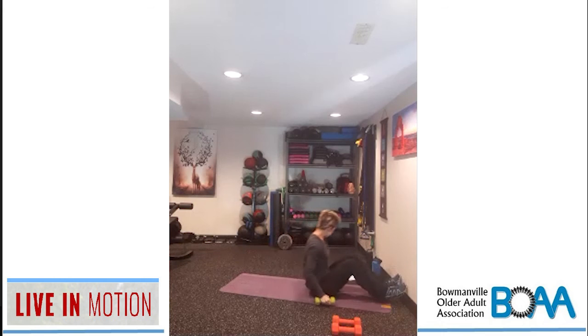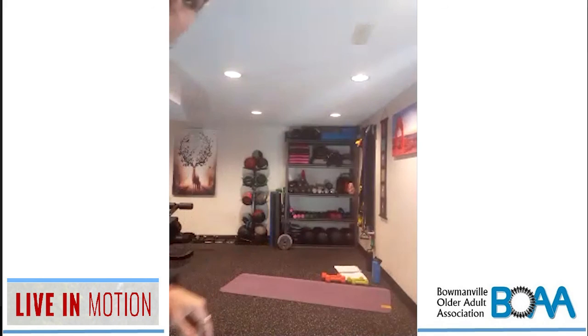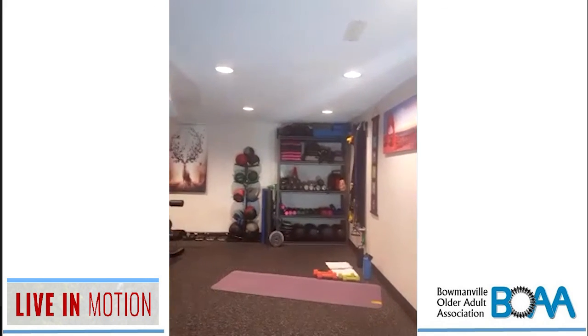All right. So coming up next, we're gonna do some, oh yes, this is a good one. Now you guys will like this one. This one's really good at just focusing on the upper body, but focusing a little bit more on some awareness for the scapula. So I'm just gonna flip my camera a little, just on a rotation here.